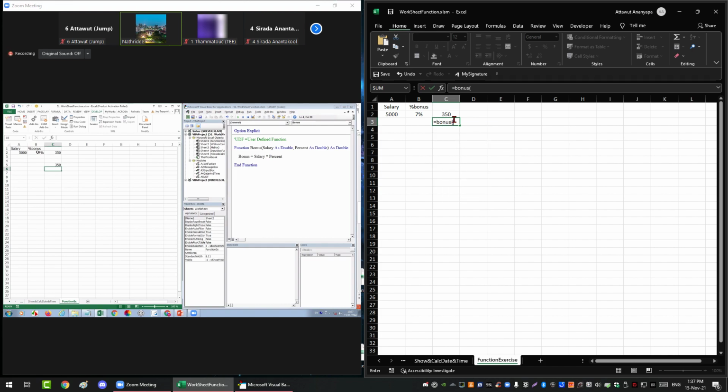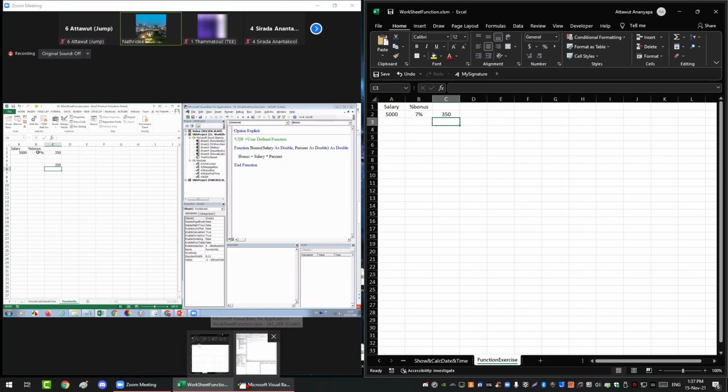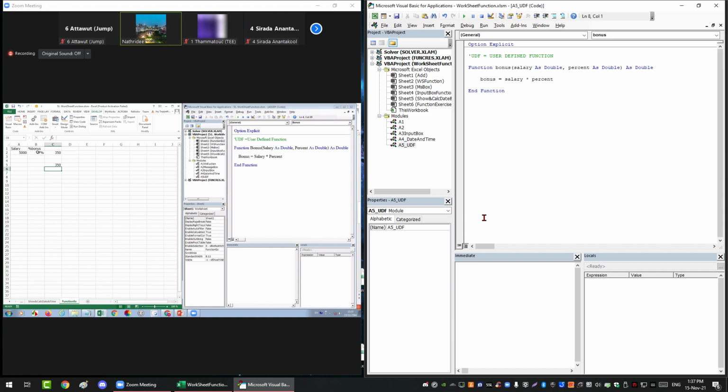So actually we already have over 300 predefined functions. And the most used function in Excel is SUM, S-U-M. So when we add bonus, it's gonna add another function into Excel. A function is also a block of code that performs a task. It's similar to a sub-procedure, but usually we create it to use in a workbook, in our worksheet here.